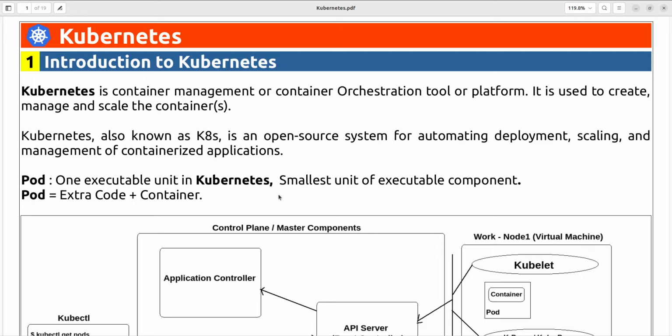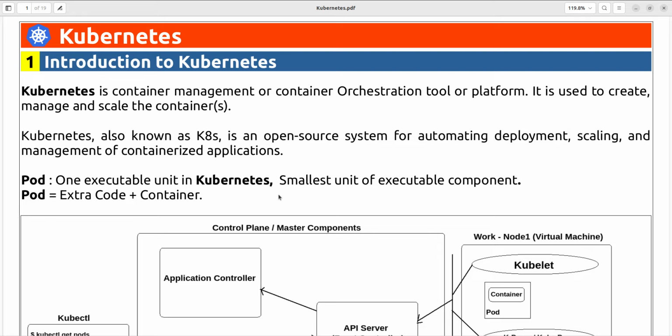But in industry, most of the companies are using Kubernetes rather than Docker Swarm. You can use Docker Swarm, and whatever you want you can achieve with that also, but Kubernetes is more advanced than Docker Swarm, and 99.9% of companies are using Kubernetes.